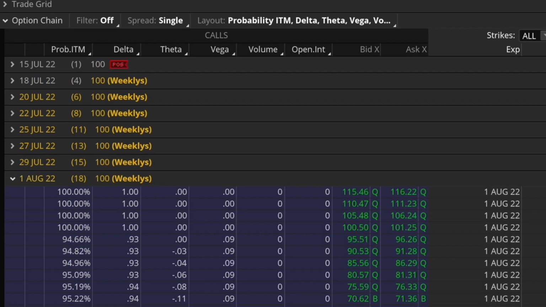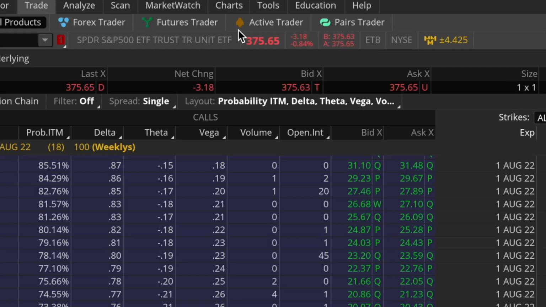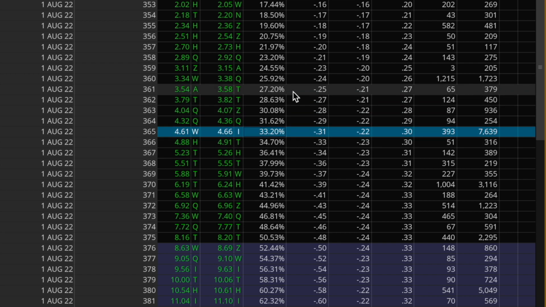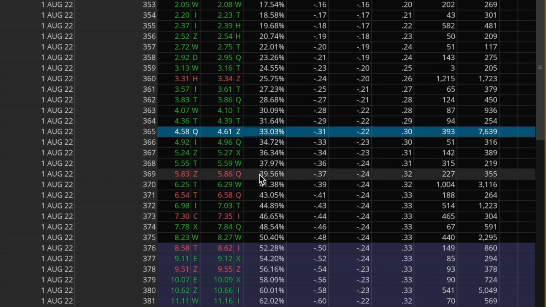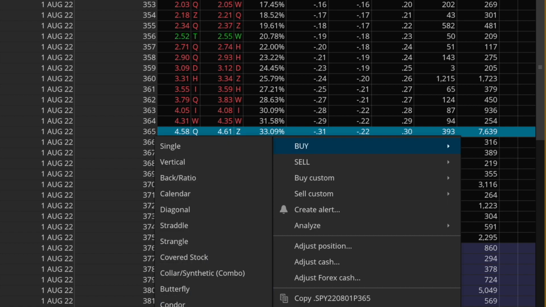We'll unfold this tab here and scroll down to the near at the money options. So right now SPY is around $375 per share. And like I showed you on the charts, my target price at least is right around $365 per share. So this here is going to be the put option that I'm going to sell. And actually in thinkorswim here, there's a very easy way to set up an entire calendar spread in one order. So I'll right click on the put option here and then go to buy, which might be a bit confusing here because again, we're technically going to sell this put option, but the entire order is going to be routed for a debit. So we'll go to buy and then calendar, click on that.